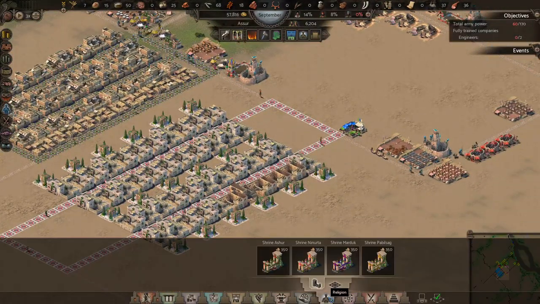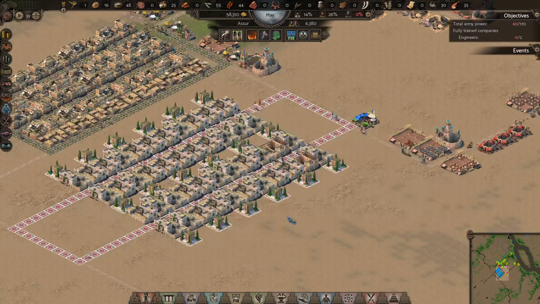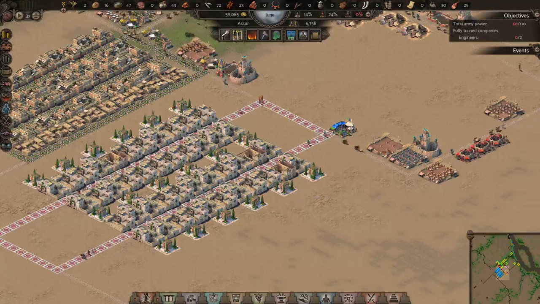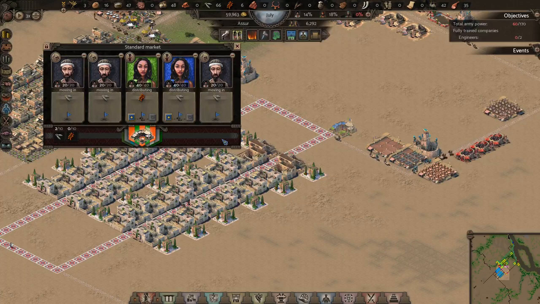Check out the other shrines. The gods. This is upper class. Yeah, it's just war related stuff. They don't need to be polluted near my companies. It will be fixed until balance is achieved again.